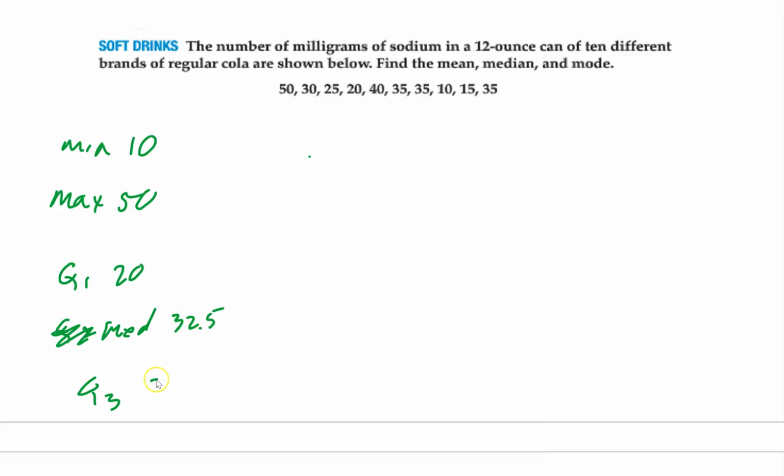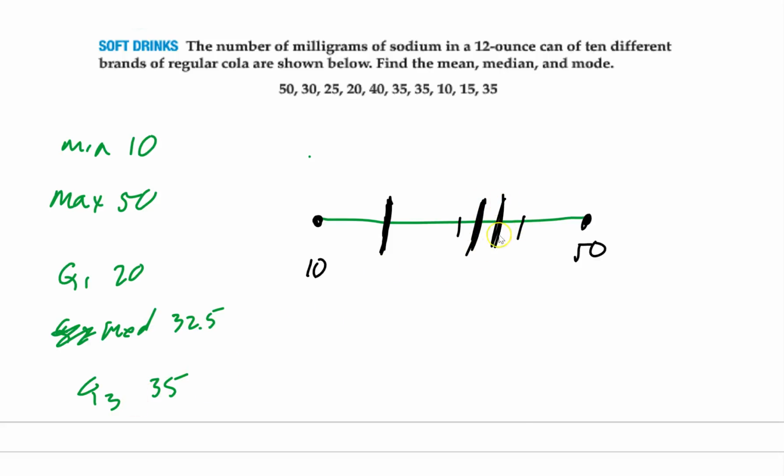Right, so we have that. We draw a line. Hopefully your line is actually a line, not like mine. Right, the lowest is 10. So if I had a number line here, it would still extend. My highest here is 50. It really works if I had a number line. So let's say 20, 30, 40. My Q1 is 20, so I'm going to put a little line there. My median is 32.5, so this is supposed to be 30, so 32.5 is like right there. And then 35, so this is supposed to be 40, so like right here. And you make a box out of it. Right, and that's a box and whisker plot.